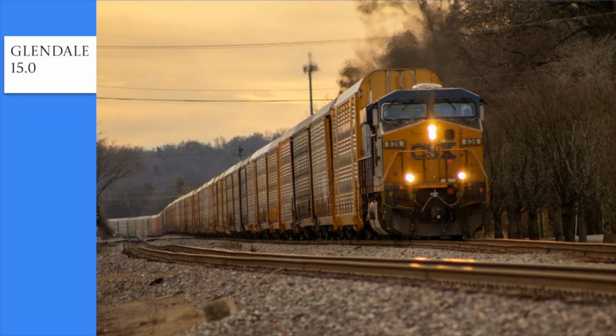Just south of the depot, we see CSX 836 hustling north as it carries autoracks. I liked this picture and I wanted to include it because the space in between the track, which is pretty obvious in this picture, was once occupied by a third track used as a center siding or pocket track.